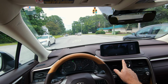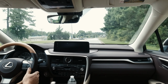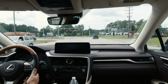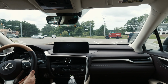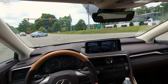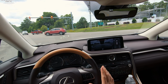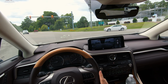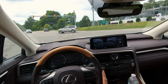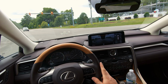You notice the camera turned on now since I slowed down. It gives us a view of what's around us. In that particular case, I didn't need the camera, but it's handy in certain cases. So when I stop here, you'll actually be able to see the lines on the road. And you can see how far I am from the line, or if I'm over the line, that kind of thing, or cars around me. So the camera system is best in the parking lot, like if you're going into a parking space or something like that. That's great. It's really handy. But sometimes when you're just sitting at a light like this, it's kind of neat to have the ability to see what's immediately around you and in front of you.